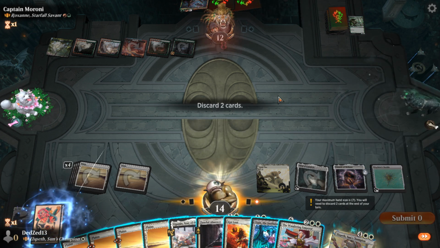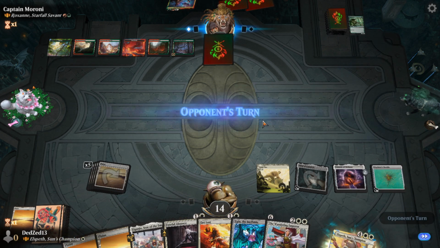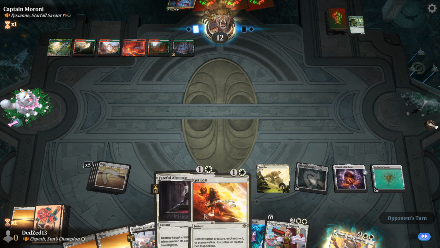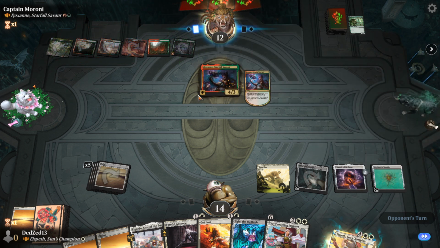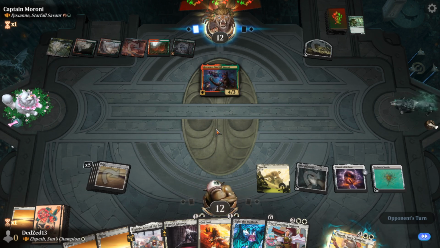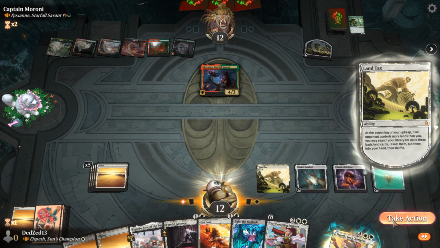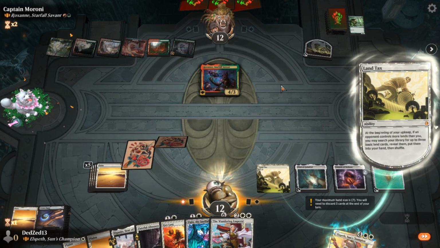Cool, they took 8. Discard Plains and Plains. Issue is... Oh, we can kill them in the beginning of combat. Trying to think. Yeah, this is not great, but it's not the end of the world. Take 2. Trying to think what's the best we can do here. We kind of want some way to gain life.